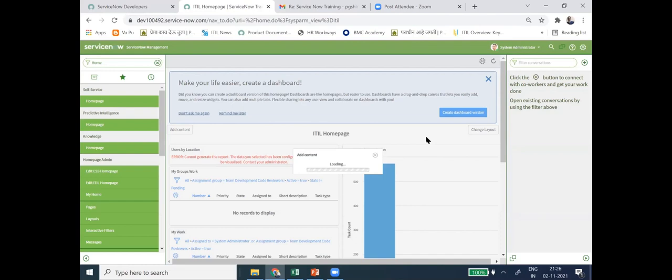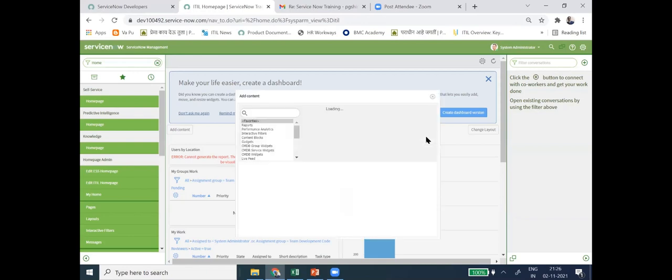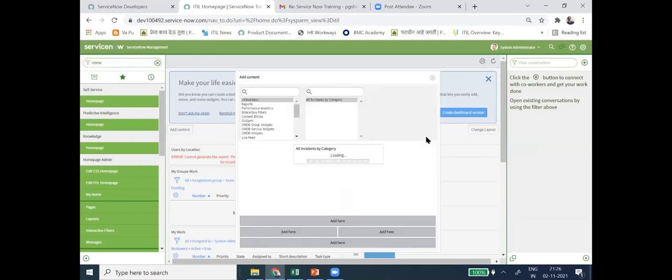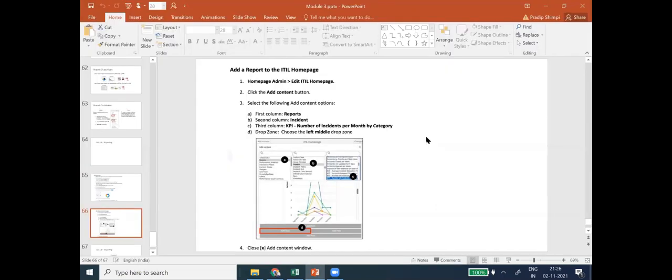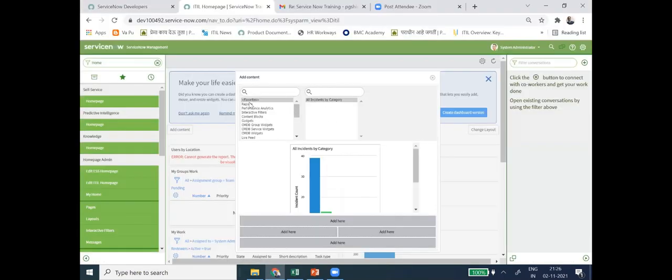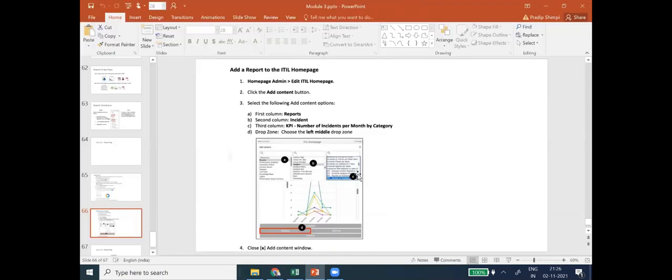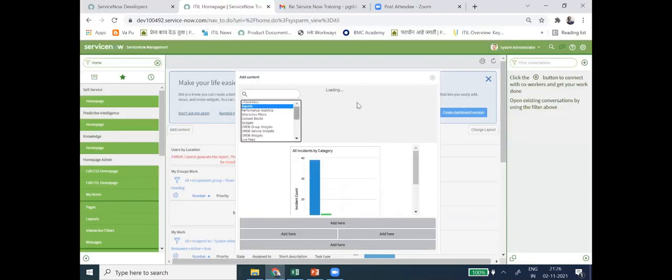Okay, hold on, let it come. I don't know what it is doing. It is loading all the reports on the dashboard. Okay, so here the first column is report. The second column shows which reports are there.